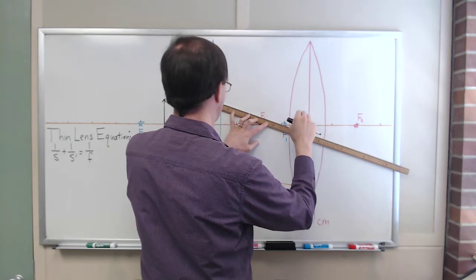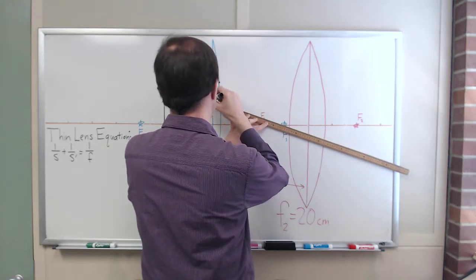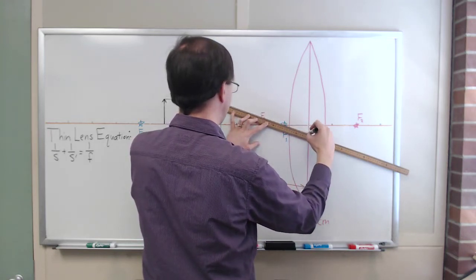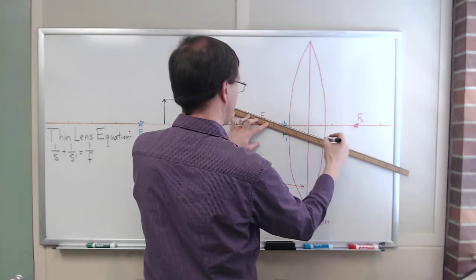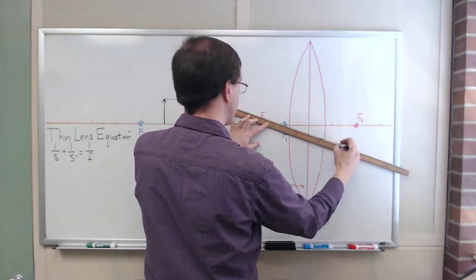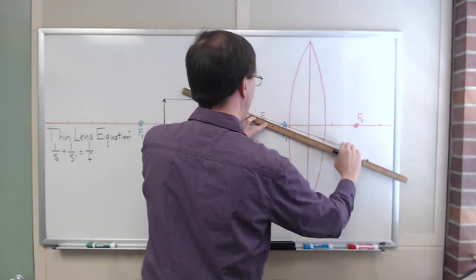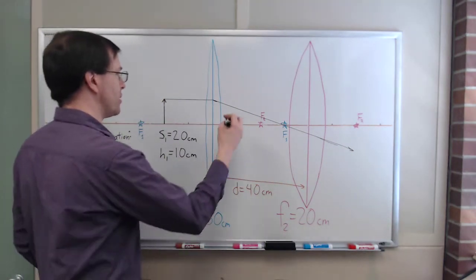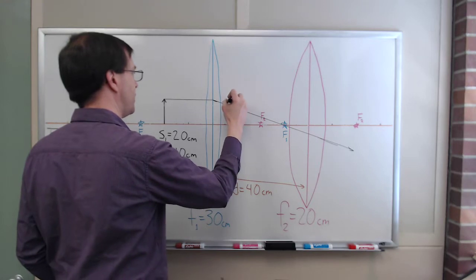So I'm going to go ahead and draw this as best I can. Oh, shoot, I'm already bumping it. Okay, I did a decent job of that. Whoop, shifted off there. Get the idea. Okay, so that is principal ray number one from this lens. All right, principal ray number one, done.